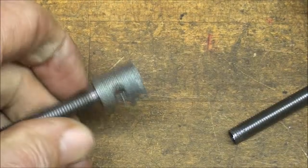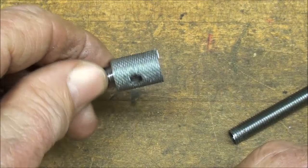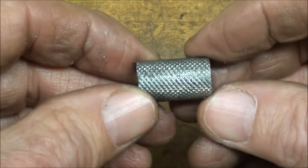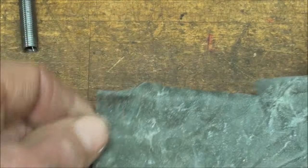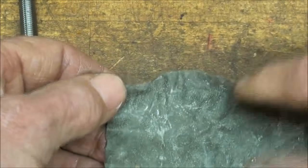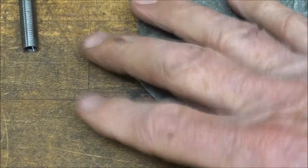Now I'm going to put this in either a three-jaw chuck or a collet and face that off and chamfer it. Now what I didn't mention is that this knurl, of course, is damaged by holding it in the chuck. It doesn't show up much there, but it's not in good shape, and you see I'm throwing the center hole away. But in the school shop, to protect knurls and threads, or whatever the kids were going to hold in the three-jaw chuck, we often cut pieces of lead. I used to have a huge quantity of this from when they put the power plant up here. Just cut this into strips and wrap one wrap around to protect it. And we did it with copper too. So either one of those is a solution to preventing damage to a thread or a knurl or a delicate part.